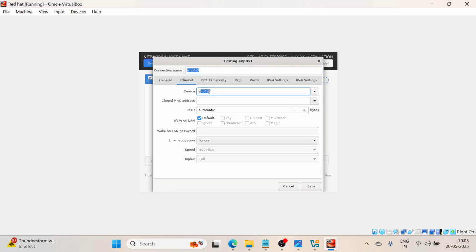So this will be the internet link which is present on the machine. Interface name.